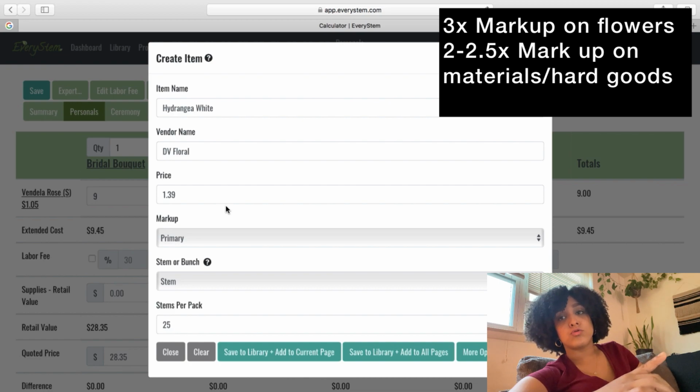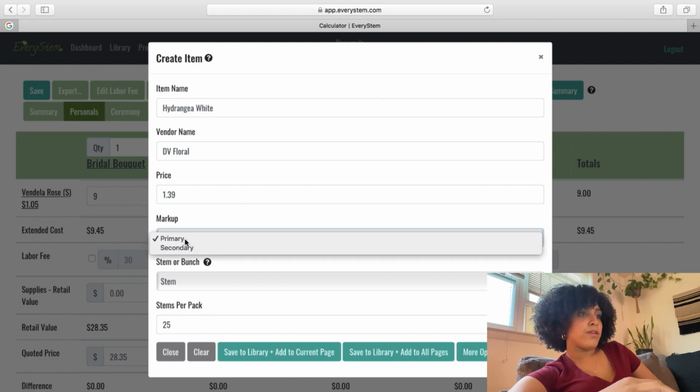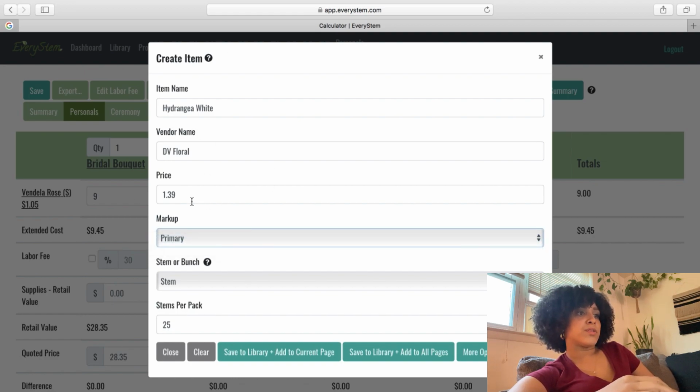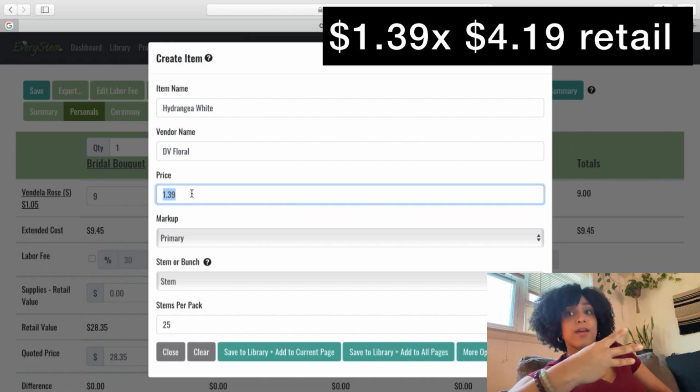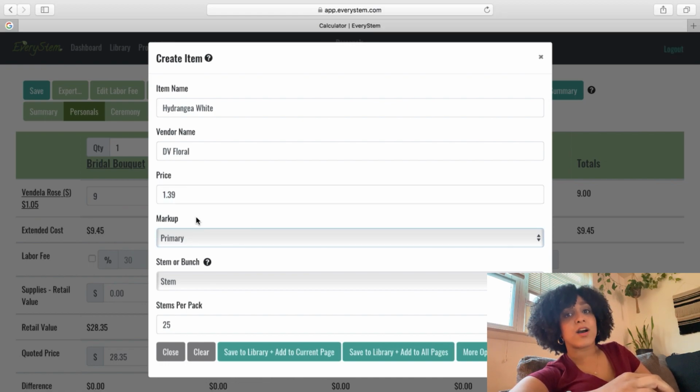So that's like a 2 times markup, and then the primary markup is a 3 times markup. So something to think about. You always want to make sure you're hitting primary if you're doing flowers, so that way it will multiply this number by 3. And that, my friend, is going to get you your retail price. So that is how much you should sell that one stem of flower for to your customer.